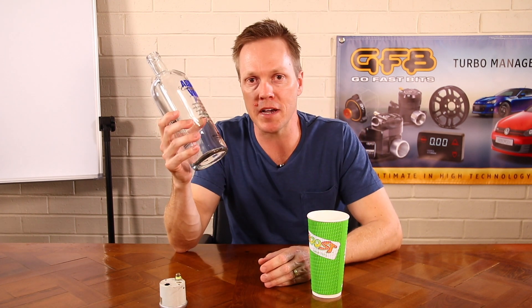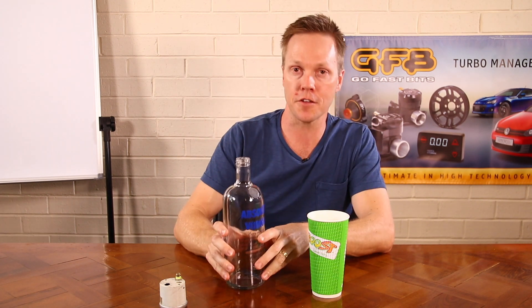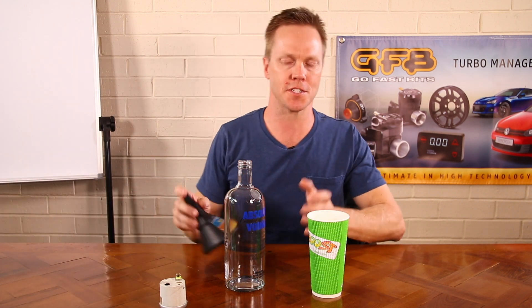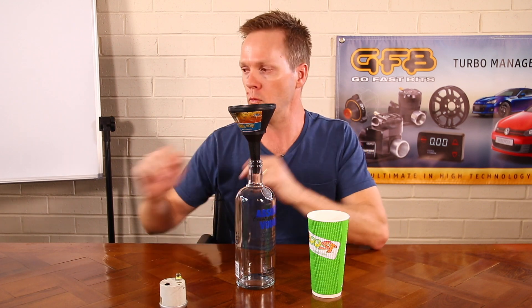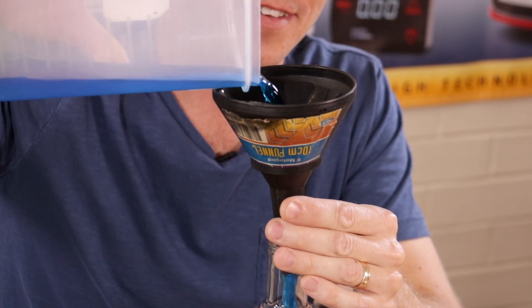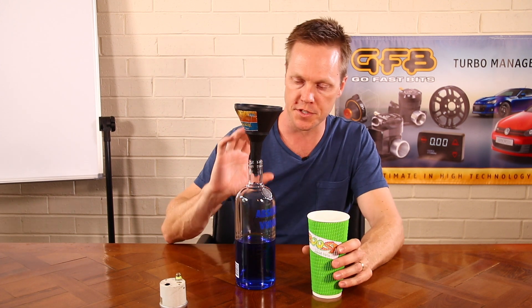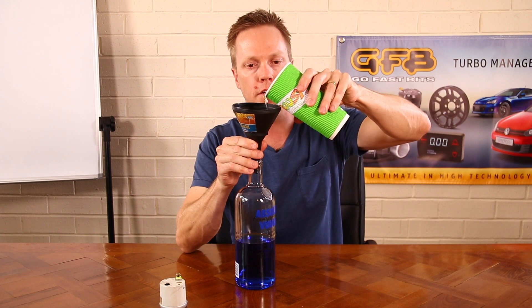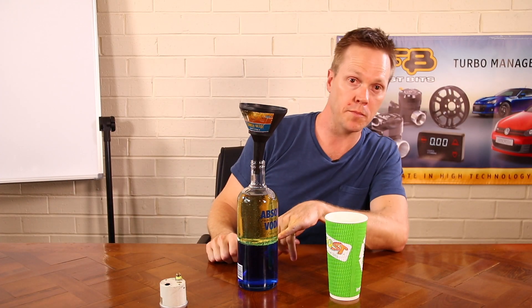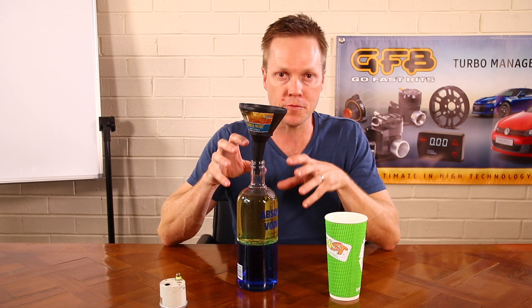Let's demonstrate. Imagine this bottle up in space — there's no atmosphere, no pressure, and the bottle is completely empty. But if we bring it back down to earth, in this room we have about one bar of pressure. I'll use bar because it works out with nice round numbers. So I'm going to fill this bottle with one bar of atmosphere. Now with my magic boost cup, I'll add one bar of boost to the bottle. We have one bar of atmospheric pressure plus one bar of boost — together the total is two bar, and that is our absolute boost pressure.